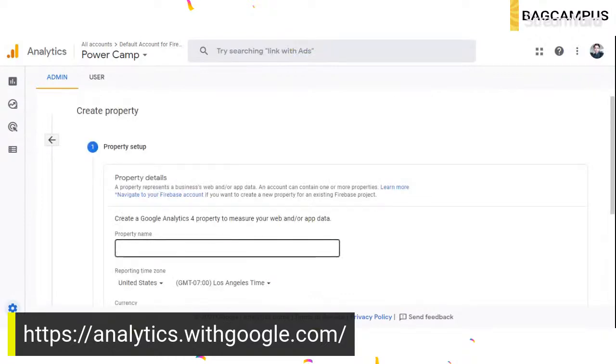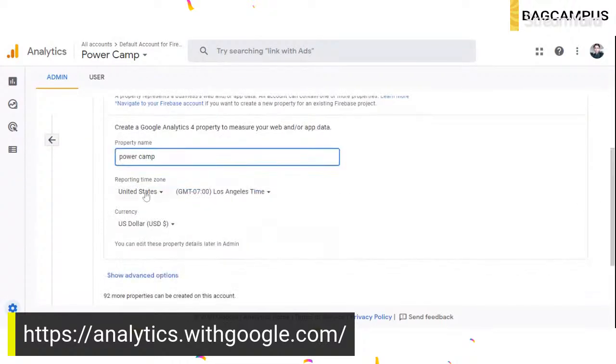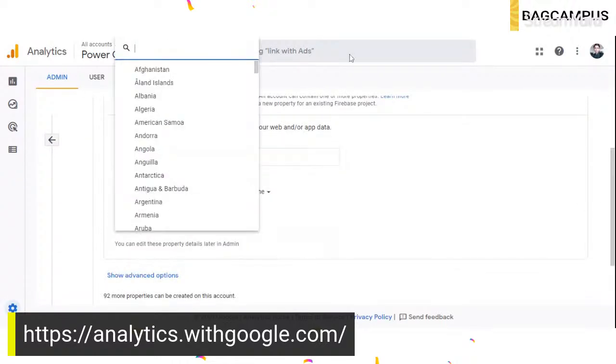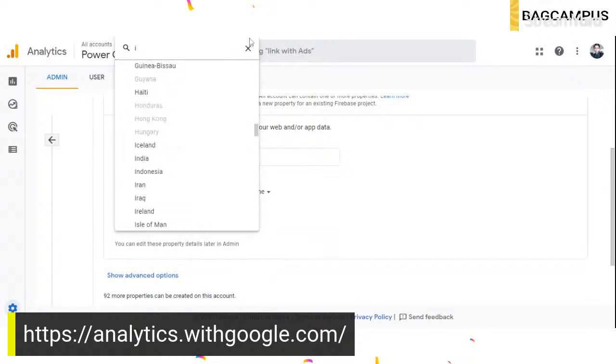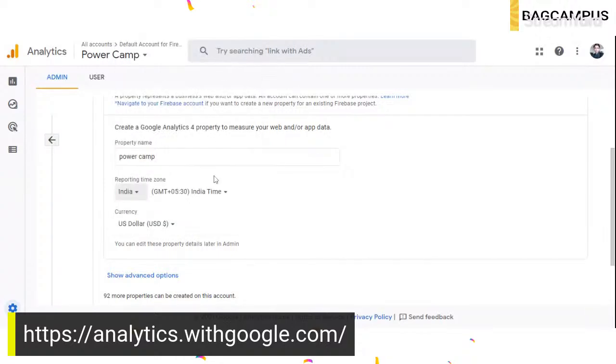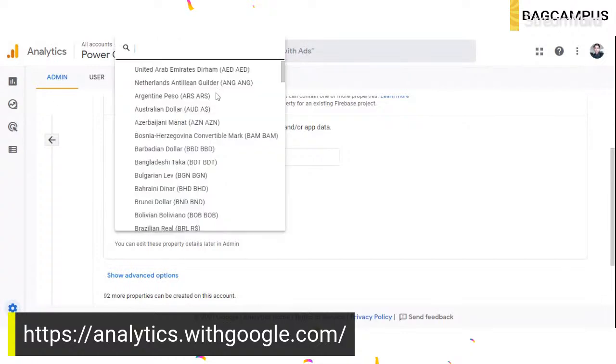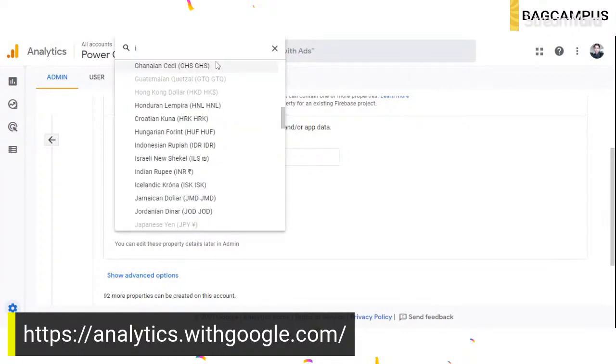Define a property name. For example, I am defining PowerCamp. Then you have to set the reporting time zone. I am choosing India. Then currency, also choosing India again.